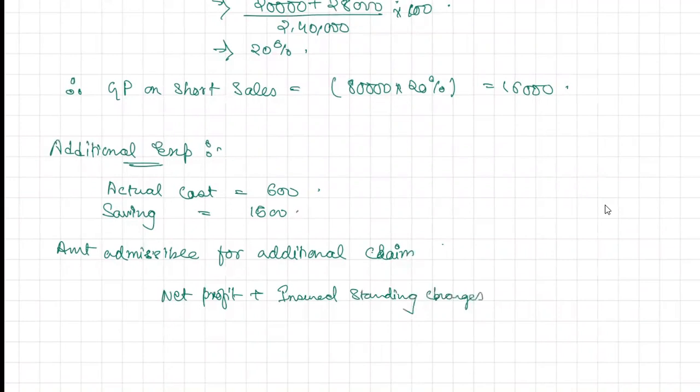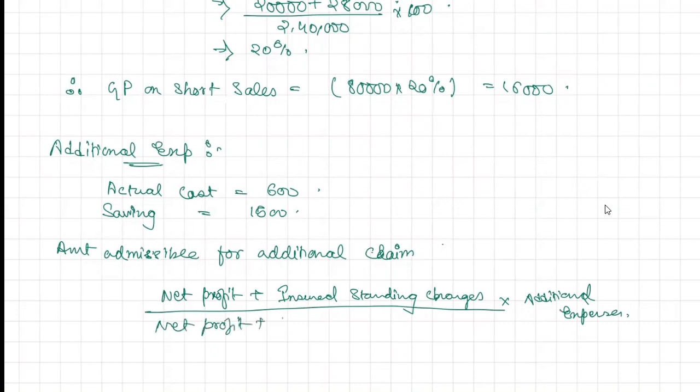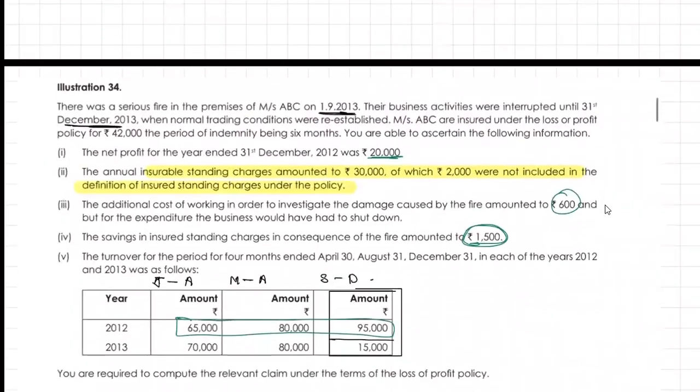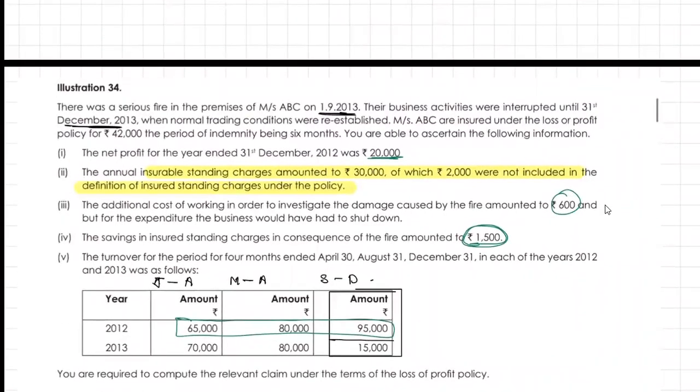अरे ये तो वही वाला लग रहा है ग्रॉस प्रॉफिट वाला, जल्दी से सेल बोल के हीरो बन जाती है, ऐसा मत करिएगा। नहीं वही है, into additional एक्सपेंसेस ये तो लेना ही पड़ेगा ना, इसी का तो प्रोपोर्शनेट करते हैं, डिवाइडेड बाय नेट प्रॉफिट प्लस all standing charges. Why? Remember, wherever there will be some standing charges का issue आएगा ना, some insured है some uninsured है, there this formula has to be applied.